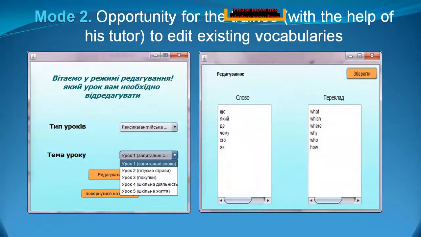This ensures the adaptability of the simulator to the needs and requests of the trainee, because he can work out the words which seem to him exactly to be useful and important. It is possible to predict the growth of the student's motivation to remember and use exactly these words selected by him.